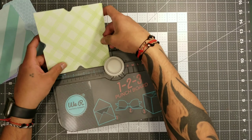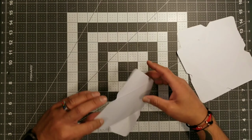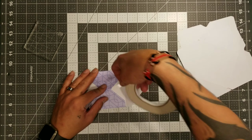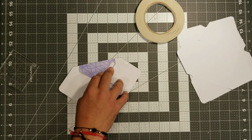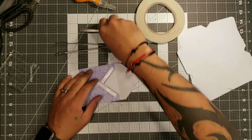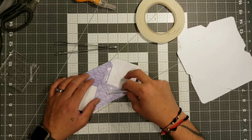And then after you're done with this, you guys could go ahead and start putting these little bad boys together. And I will be using double-sided tape. Now, I know I use a lot of my liquid Aleene's, but today we're going to use some double-sided tape. And so we're going to go ahead and use that, and then close this little bad boy. I do need my tools, because those are what I pick out the little backing on these little double-sided tapes with.